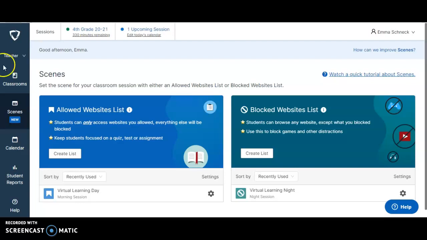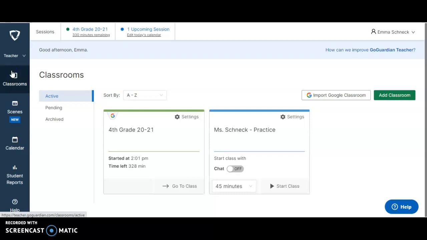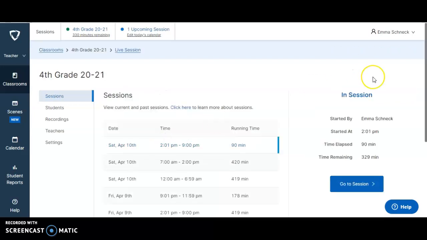When you first open your account for GoGuardian, it's going to look something like this. It would have open the multiple classrooms you have. If it's a high school teacher, they might have their different hours or different blocks here. But since I'm a fourth grade teacher and I teach in the same classroom with the same students all day, I just have one class. I did have one open for my practice, but just to take a look at some of the different settings. If I were to click on this class, it'll show me a few different things.